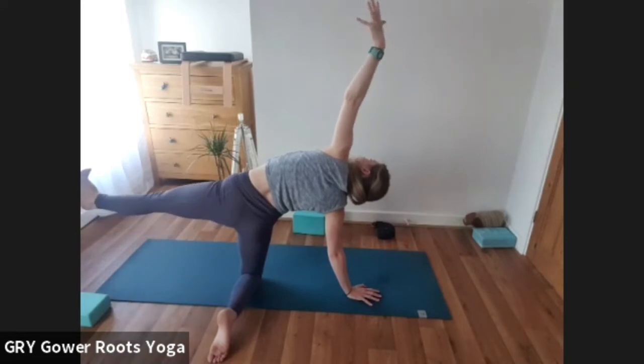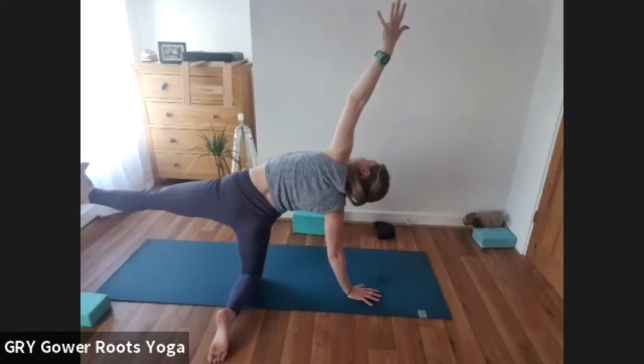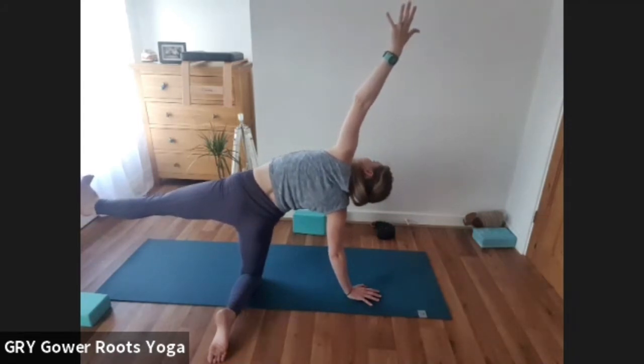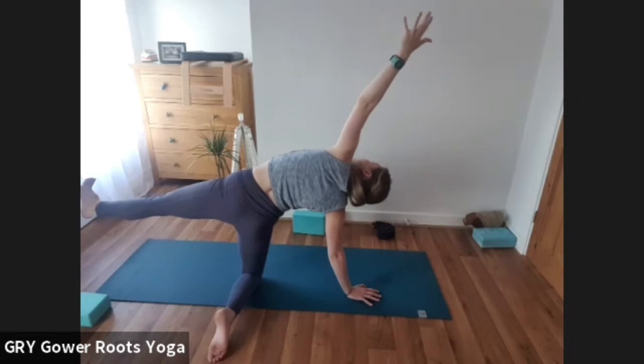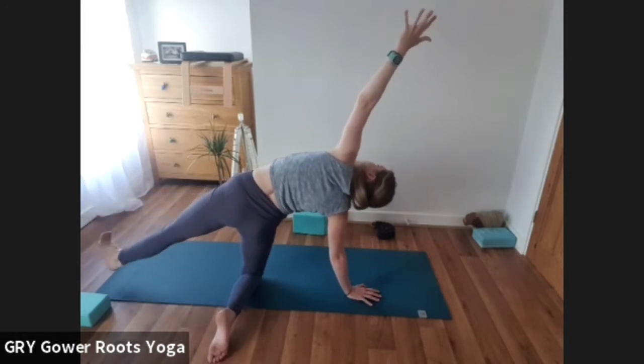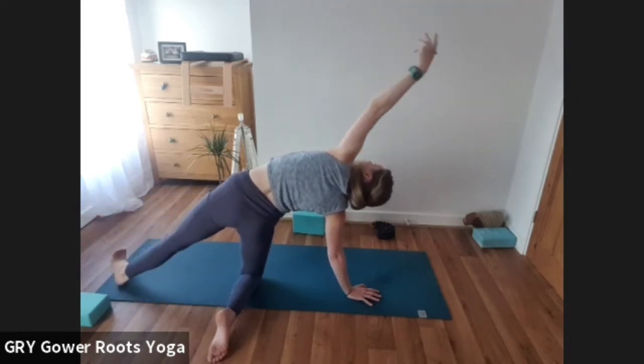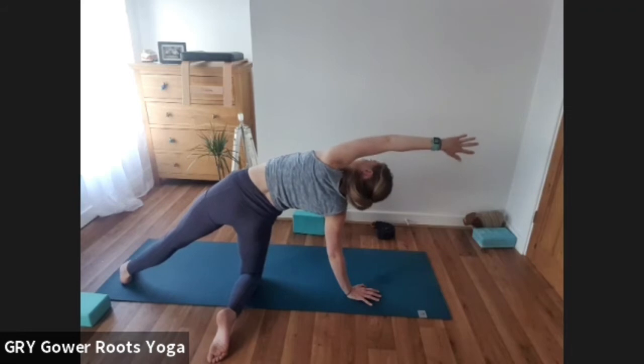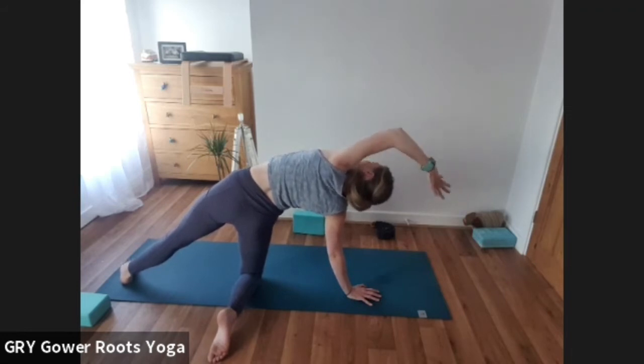Exhale, hover the foot up. Keep reaching. Start to feel that left leg activate. Maybe your right. Take a deep breath. As you exhale, release the left leg down. Awesome, guys. Reach the left arm forward if it feels okay. Draw that left shoulder down the back. So don't draw it towards the ear. Find the retraction. Again, bend the elbow if you need to. Take a deep breath.